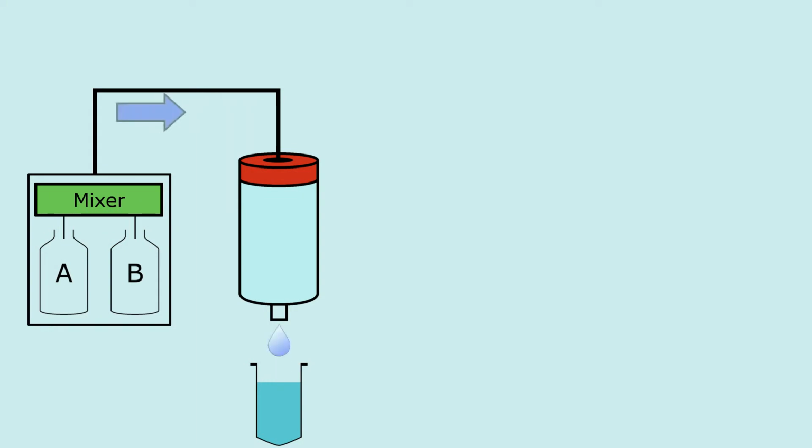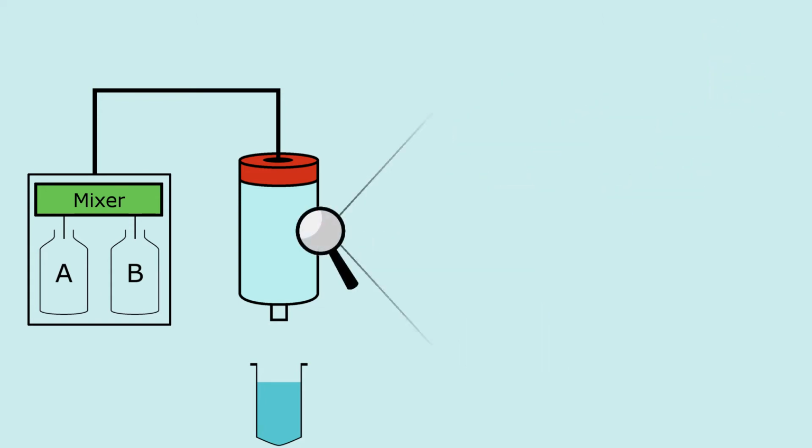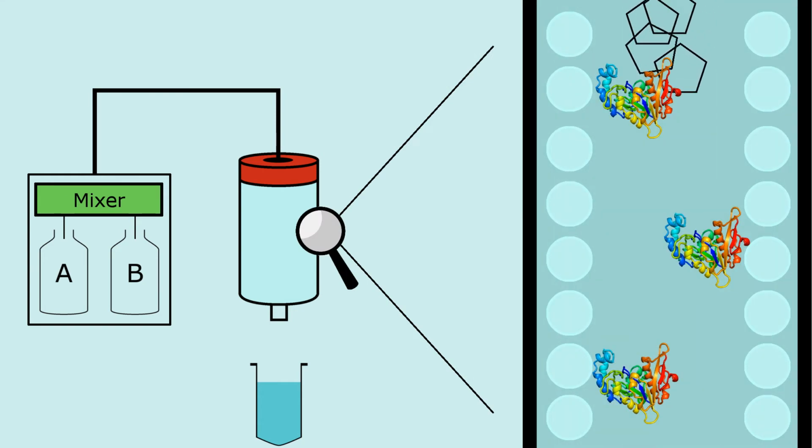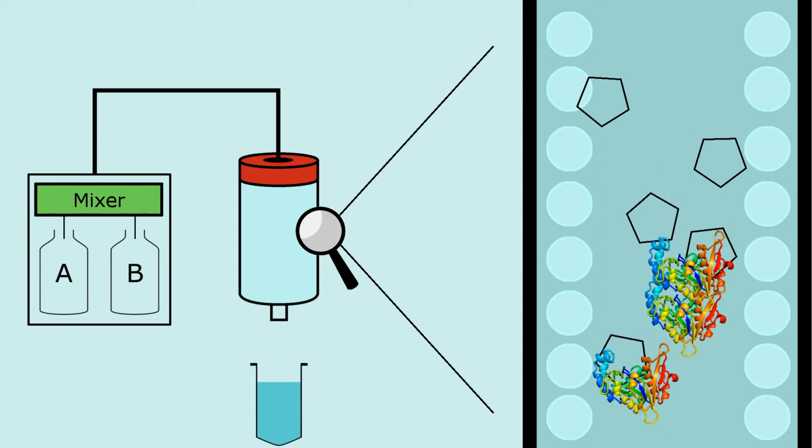Now we have reached the actual purification step. Here we release the protein from our column and collect its contents in a process called elution. Comparing the structure of histidine to imidazole, you can see the two are very similar and both bind very well to nickel. Because of this, introducing imidazole to the column competitively binds to the nickel ligands, releasing the previously bound proteins.